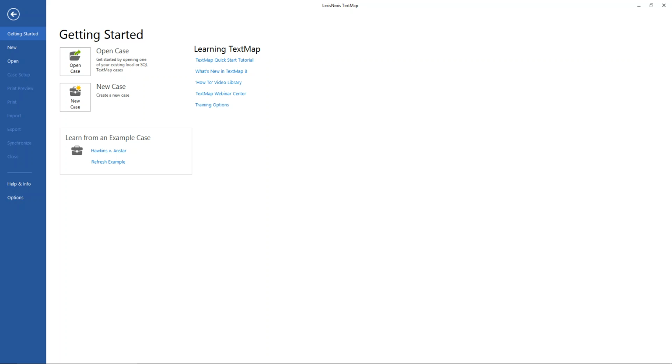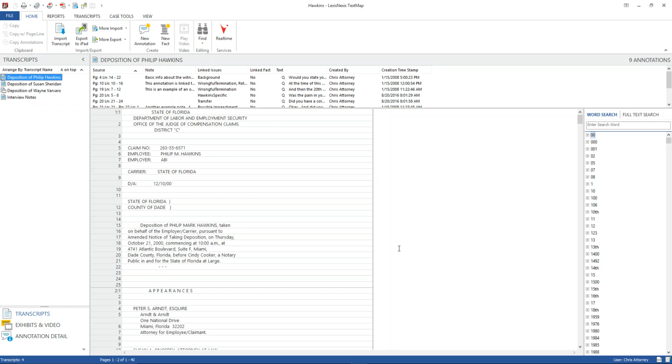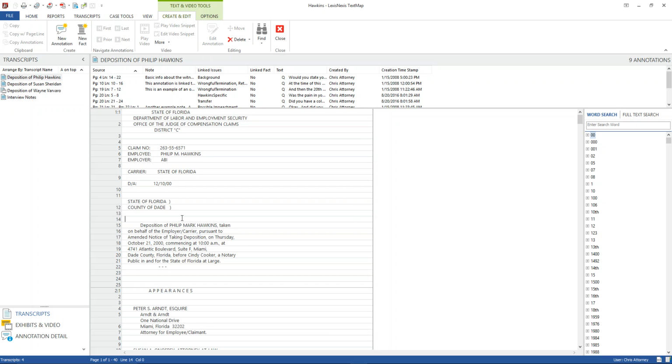So what I'm going to talk to you about is getting some useful work product out of it. Now I'm using textmap, which is Alexa's product. It's gotten a lot of traction in the industry in the last couple of years, but Live Note or Case Notebook, same product, are really the industry's 800-pound gorilla. They all operate fairly similarly in that you can do searching and issue coding of the transcript.